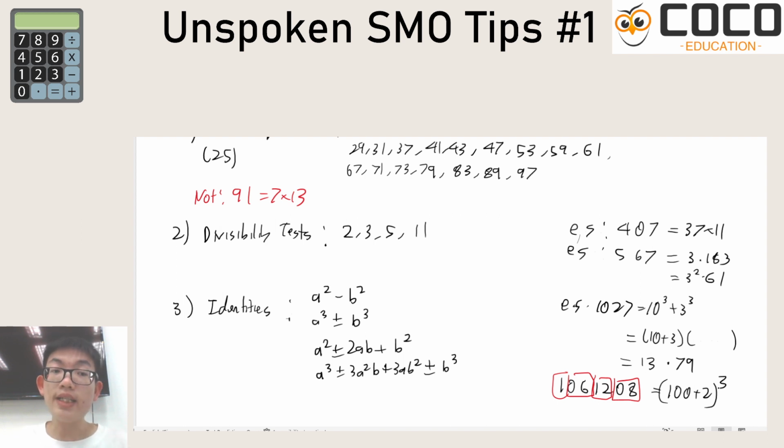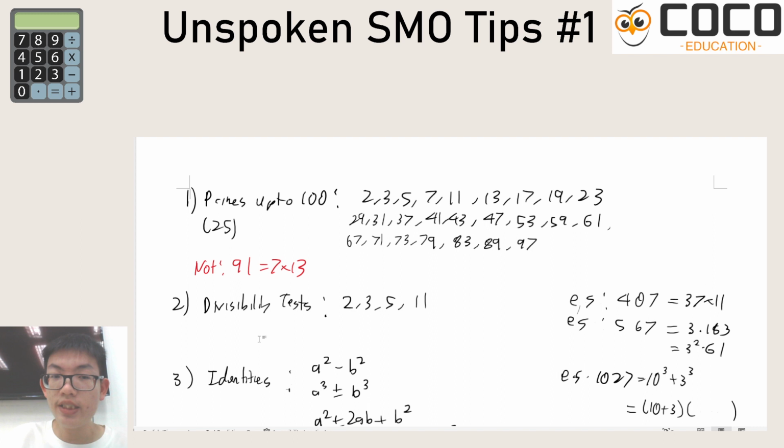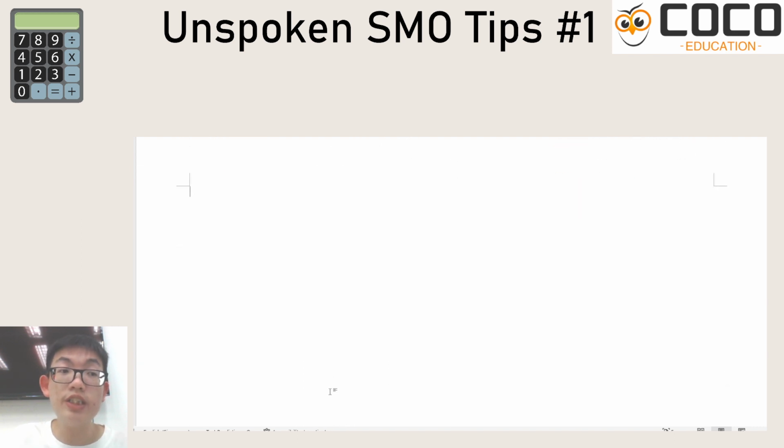Now, probably these are not the places where you are in the most trouble. However, one of the most troublesome things is just simply a random looking 3 or 4 digit number. And the random looking 3 or 4 digit number can sometimes just be very difficult to factorize. The worst thing is that you're not quite sure how much time you should spend factorizing, because sometimes it isn't clear whether there are supposed to be some other factors.